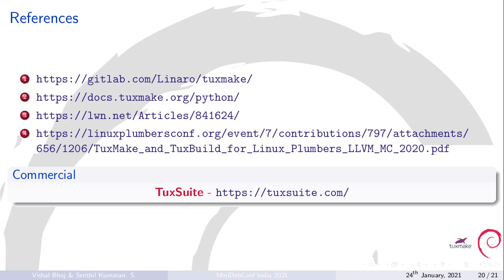At this point, I want to share the link for tuxsuite.com. This is a commercial service provided by Linaro. This is built on top of TuxMake, and you can do more than thousands of builds in parallel using our tool called TuxBuild. So TuxSuite itself is a collection of tools which allow you to build kernels in parallel at a large scale, as well as boot test them on QEMU.